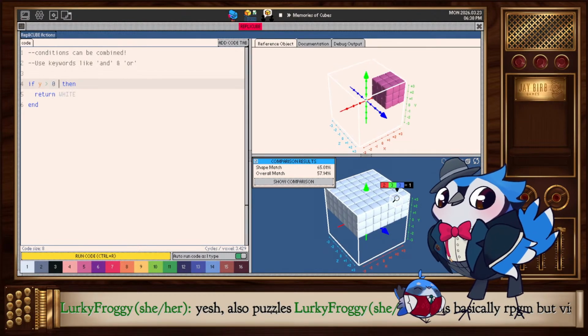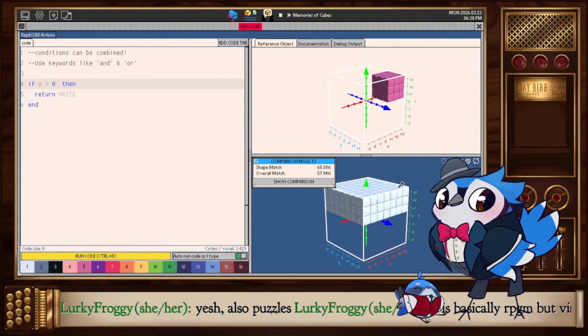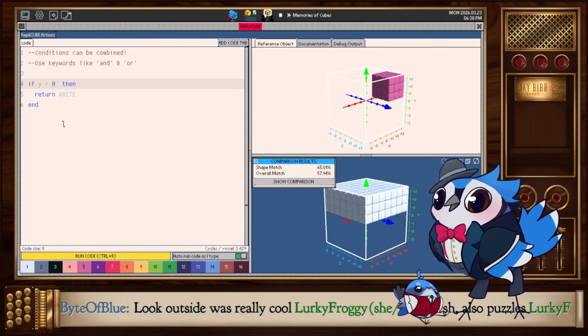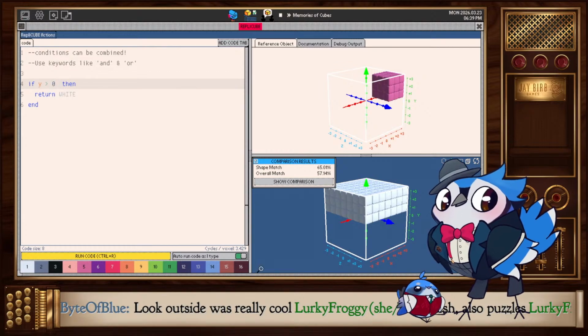Okay, so for you raiders, if you need a very simple explanation of how this works, we have to write a program, and what our program does is it takes in X, Y, and Z, so it takes in the coordinate for every little cube that we have, and it needs to return one of these 16 colors along the bottom of the screen.